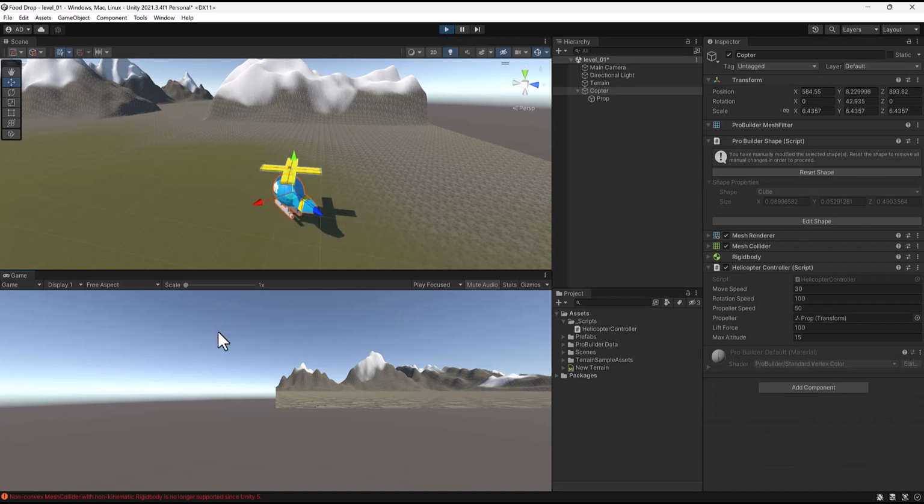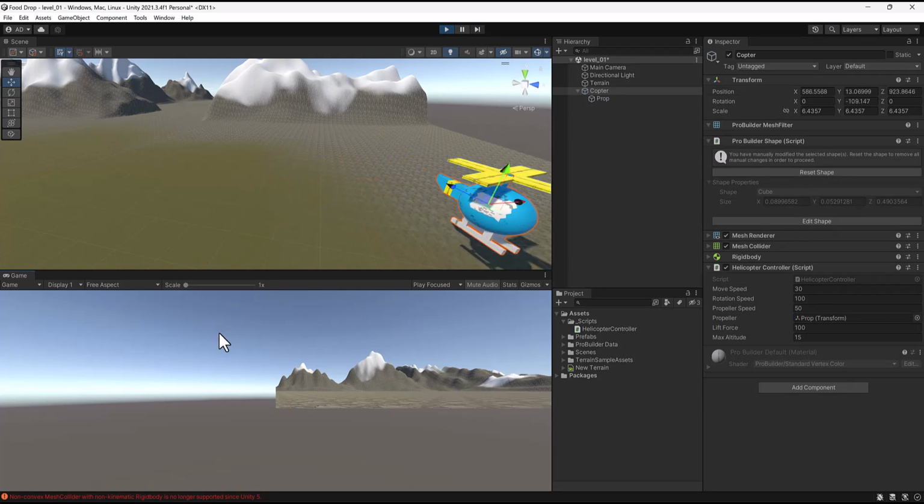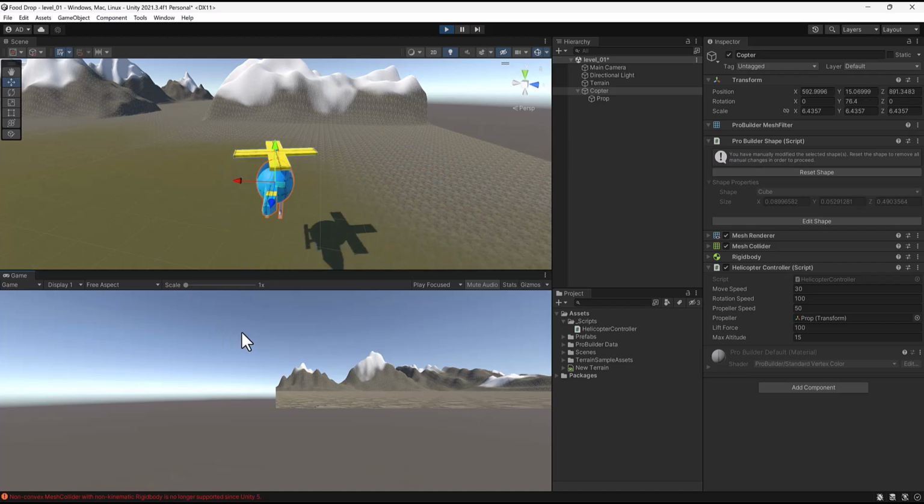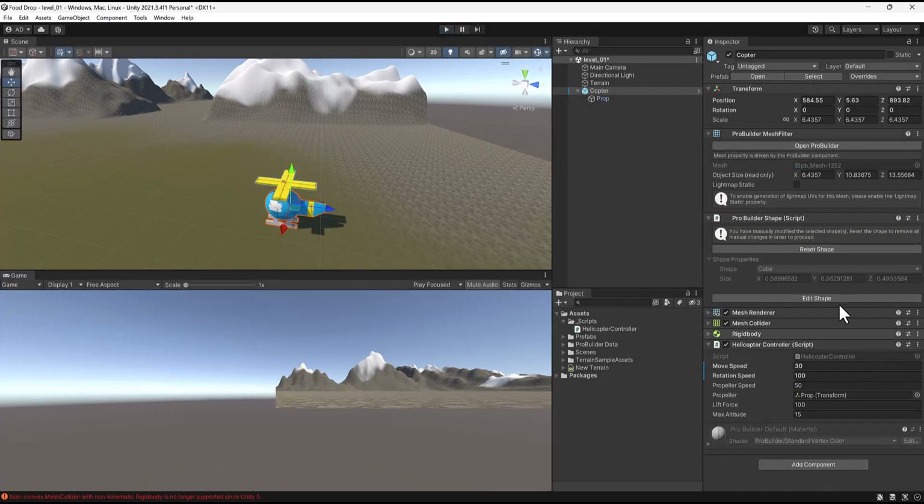So now when we're moving, you can see, yeah, it moves a little bit more like a helicopter, which is cool. And I still think it's a little too slow. We'll do 50 and 300. Let's save that. Let's overwrite that. And I'll let you play with yours. But now we've created a really cool helicopter with some movement.